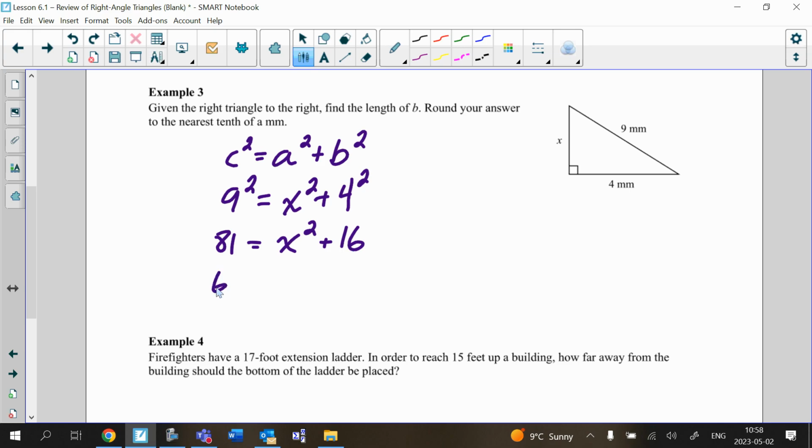Now, in pre-calculus math, you're used to showing your answer in a different way. In this course, because it's more practical, we would just use our calculator and round it. So it says nearest tenth, so 1 decimal place. So X would be approximately 8.1 millimeters. In pre-calc, we would leave it as root 65 because we might do additional calculations with it.